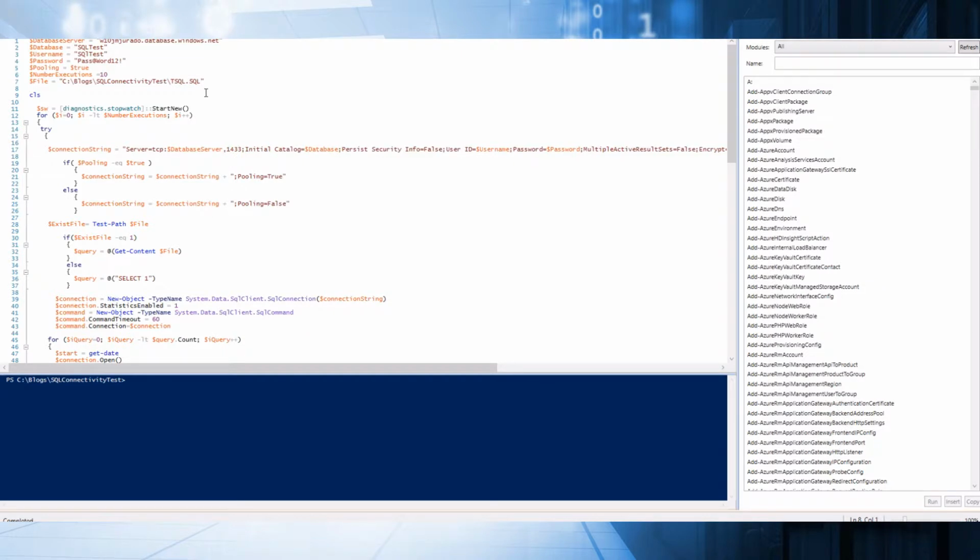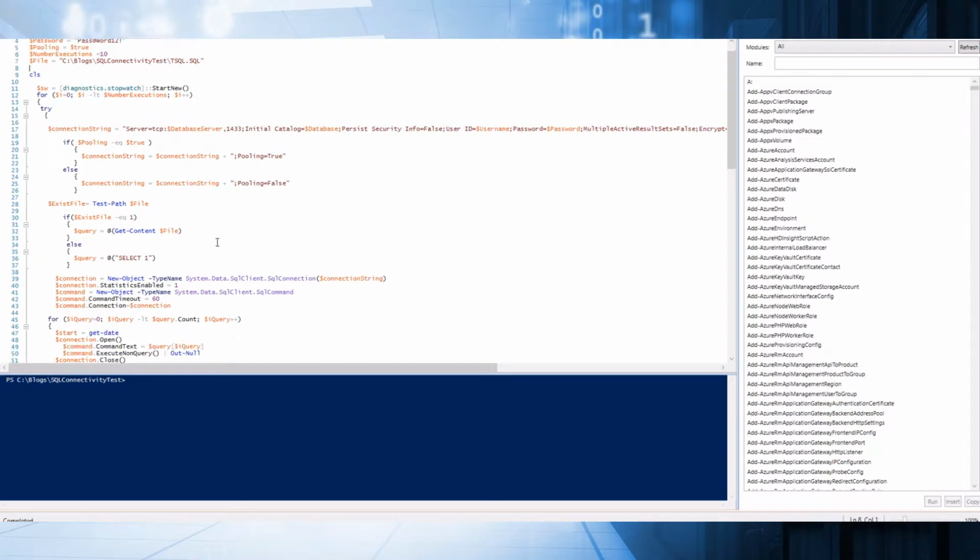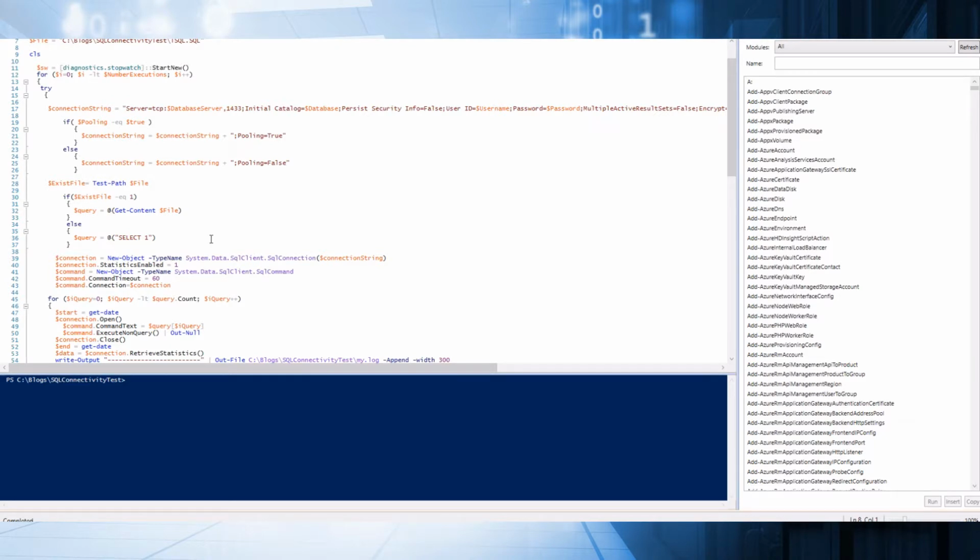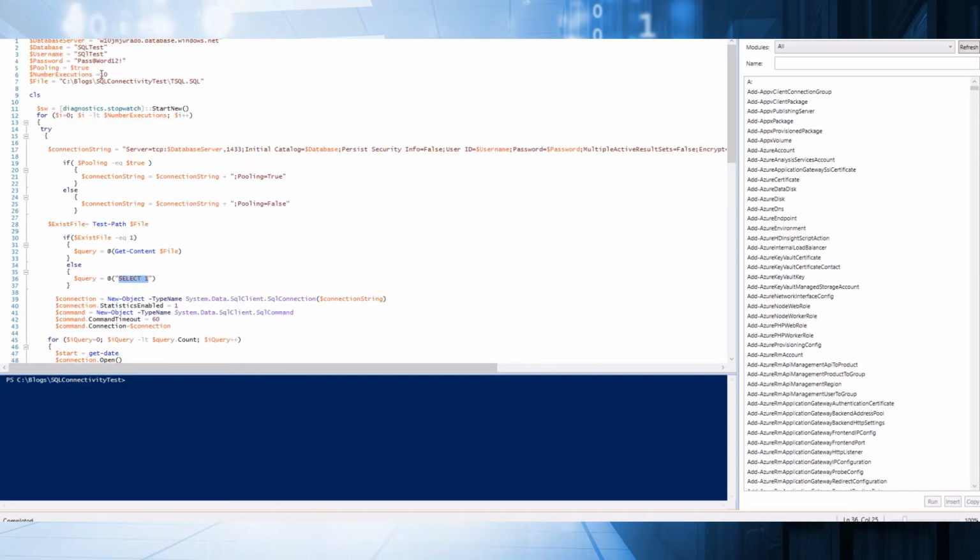If you don't have this file, this PowerShell script will only run select 1, just the number of execution times that you prefer, 10 times.